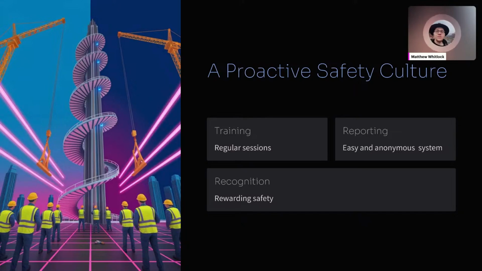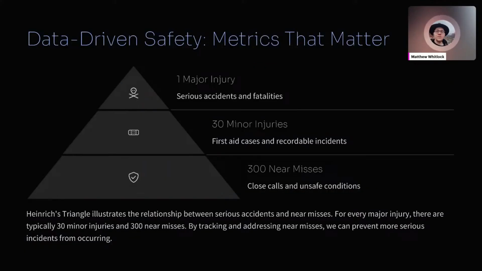And then recognition. A lot of companies do this where if they have some type of reporting system, they'll recognize people reporting things. Like the company I work for, you put your name in a little pool, and if your name gets drawn for reporting a safety issue that was resolved, you can get an extra $20 on your check, which is awesome. I don't expect every company to do that sort of thing. It can get costly, but it's a great thing. Even like a little shout out at a meeting, a lot of employees would like having some type of reward system, but not an expensive reward system. Something minor is perfectly fine.